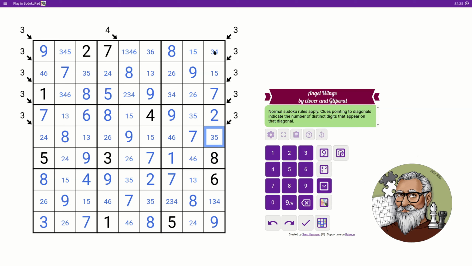If this is a 3 and this is a 4, 5, 1. So this becomes 3 or 6. This becomes a 3. Hold on. If this is a 3, this is a 4, that's a 3 as well. So we have two 3s already. That's a 5. This would have to be 1. Right. That's a 5, that's a 1 as well, and that's a 5.